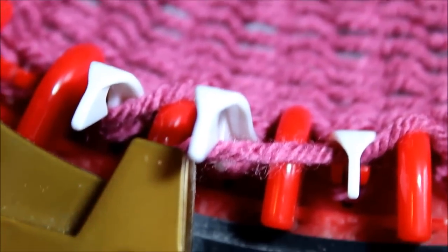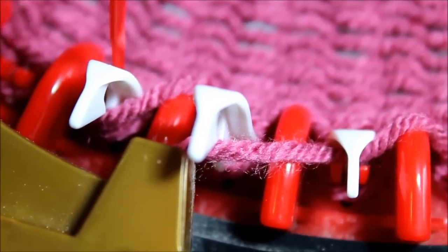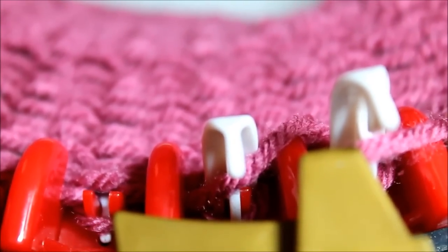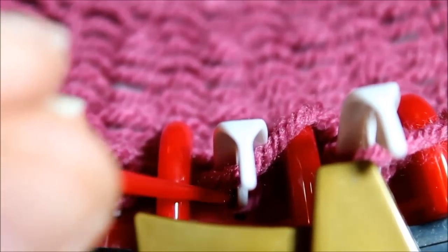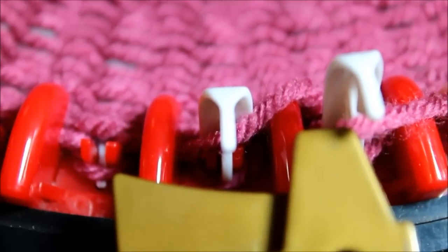You'll notice when it comes up that you actually got 2 stitches on there. Let's see if I can get a better view of this. You see there's one, which is your working yarn that didn't get knitted, and then the stitch that got caught that didn't do what it was supposed to do. So when you bring it up like that, you're going to push down that bottom yarn, and then the loose working yarn that didn't get knitted, you're actually going to go backwards and knit it.